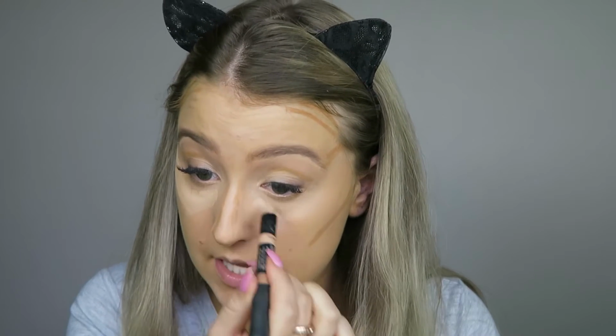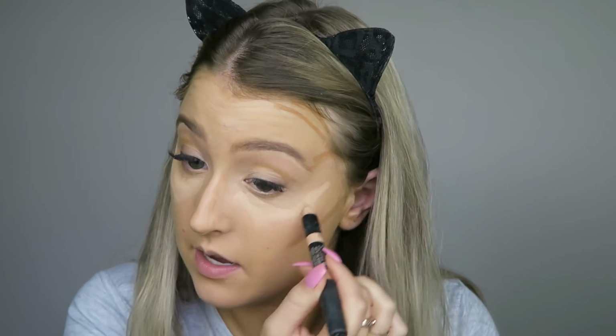not under my eyes where I conceal, because I find that this can crease a bit. Maybe just in the deeper bit of the bag, but not right up under where I get creasy. Just here to highlight the tops of my cheeks. Go down the center of the nose.